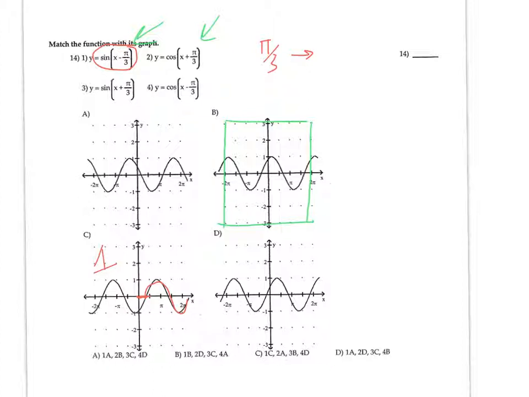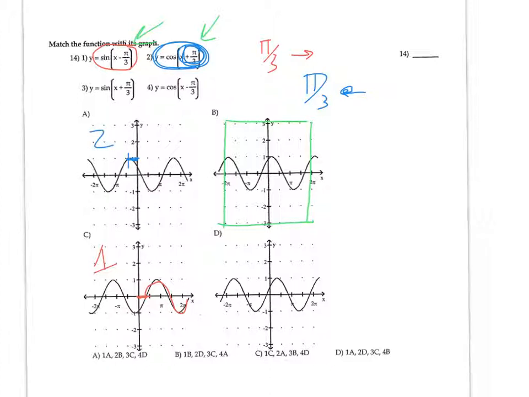Now on this one, let's switch colors here. On this second question, it's a cosine curve with a pi over 3 shift to the left. So if you can imagine looking at these graphs, the remaining options, look for where one would almost be a cosine curve with a very slight shift to the left. So see that little tiny shift to the left, which would bring that point that used to hit high on the y-axis now over left a little bit. This is then the graph of cosine shifted left. So 2 would match with A.